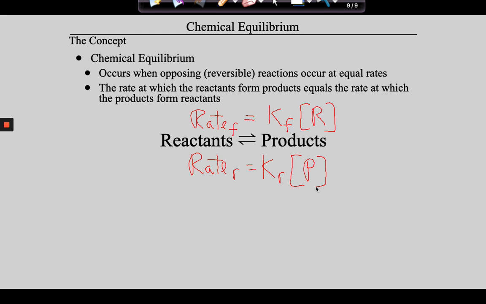So guys, if I continue to do this forever, what's going to happen inside of those tubes? Going to stay the same. Do you see how what we see in those graduated cylinders is reflected on what's on the board? We have now reached the point where the opposing reactions are happening at equal rates. And we know that they're at equal rates because these are not changing. So the amount of reactant and the amount of product is not changing. And the only explanation for that is that the forward and reverse processes are undoing each other, which is the definition of equilibrium. So do you see how this represents equilibrium?